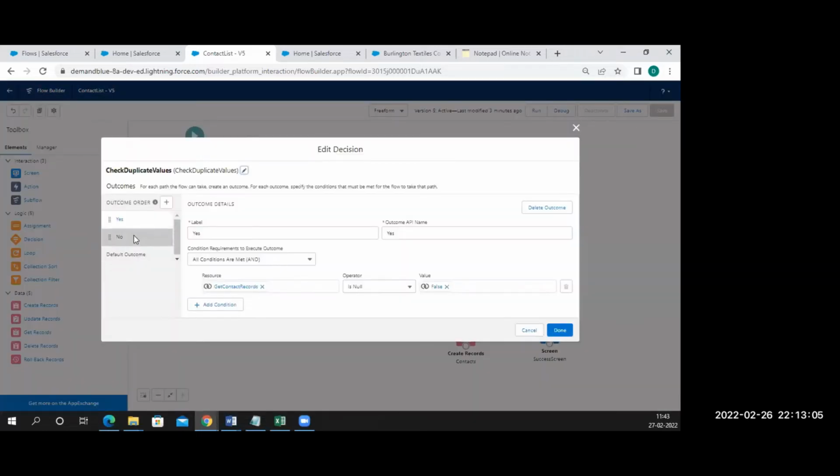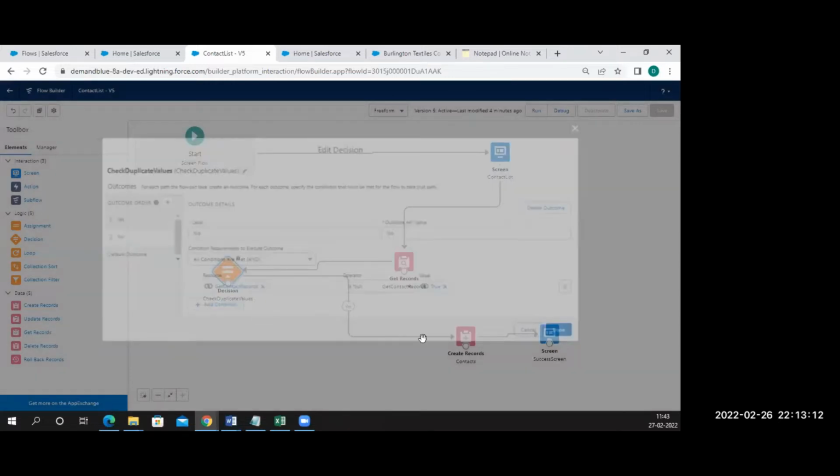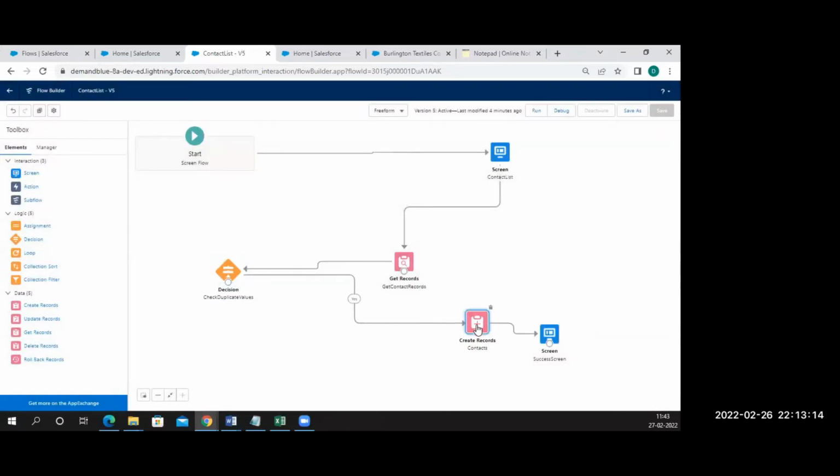If it is not null, push it to the next component, that is Create Record, and then you are successful.